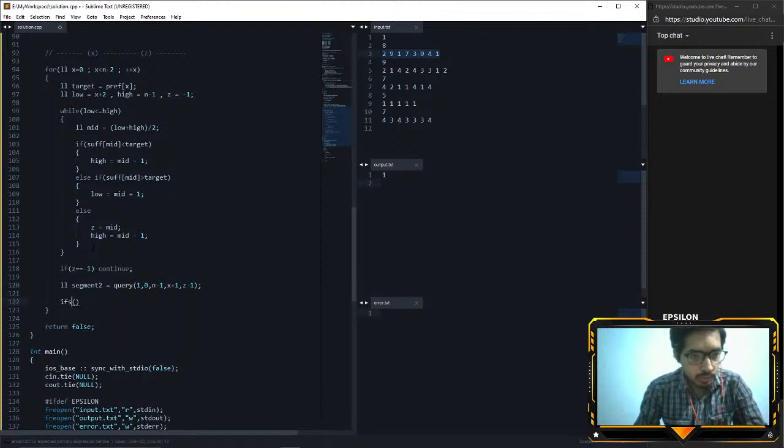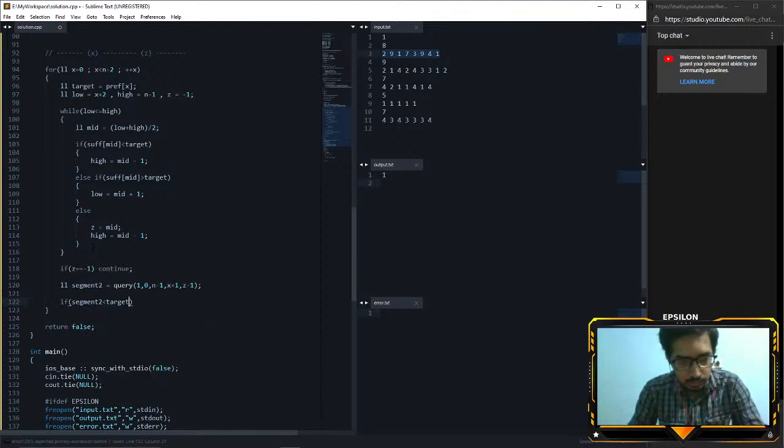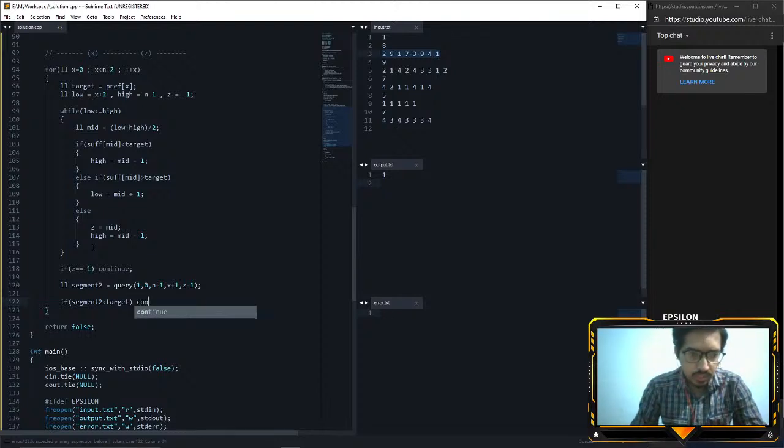If segment 2 is already less than target, then there is no saving us. Then continue again.